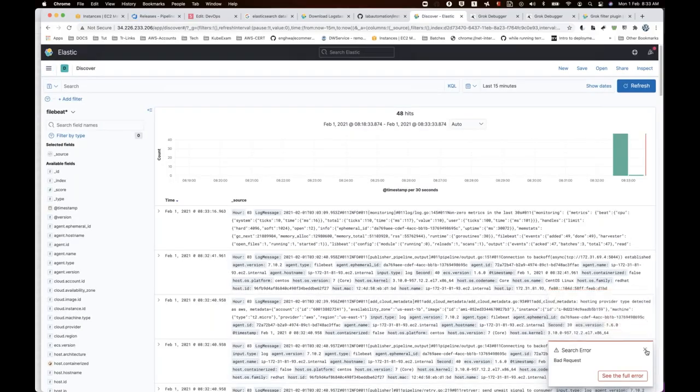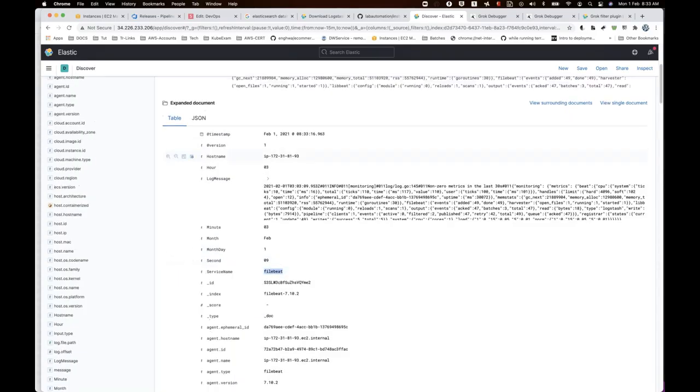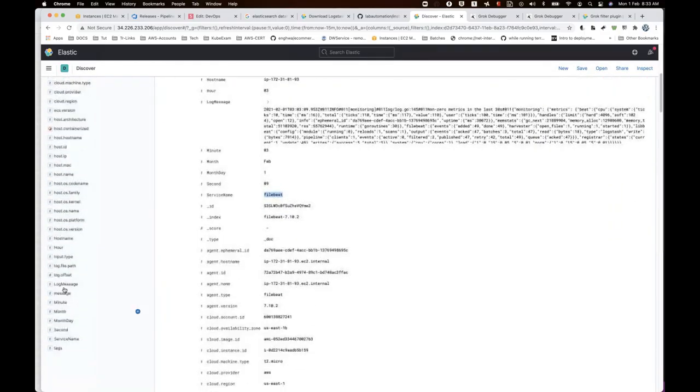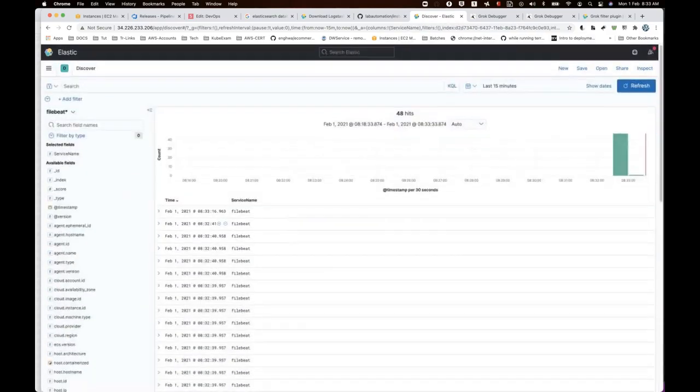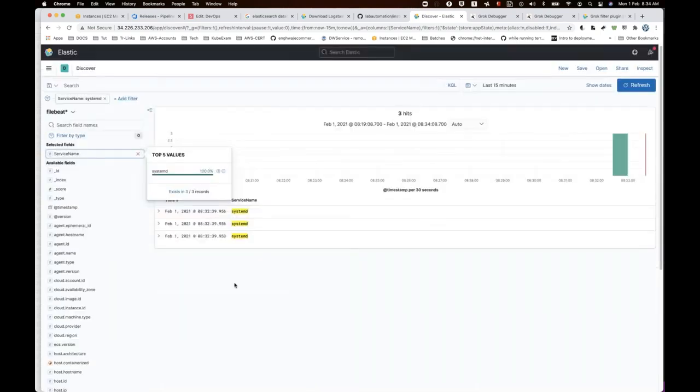Okay, now my point over here in searching is, if I want to search any log line which is coming with the service name Filebeat, I can start searching them. On the left side you will be having these fields. If you look for service name, you click on plus, it will go to the search. Or if you have multiple values available, like Filebeat and systemd, and I'm looking for only systemd logs, just click on plus. So now the search is happening: service name equal to systemd. Those log lines only it will show you.